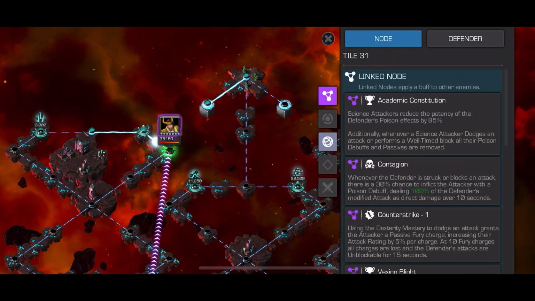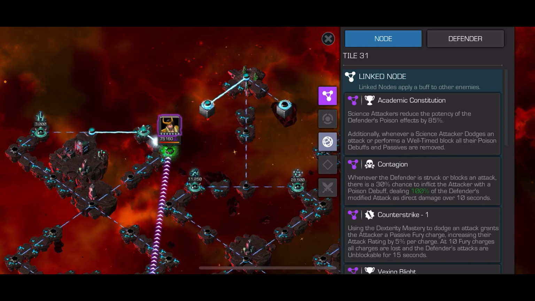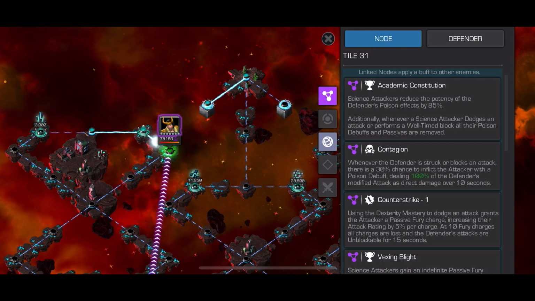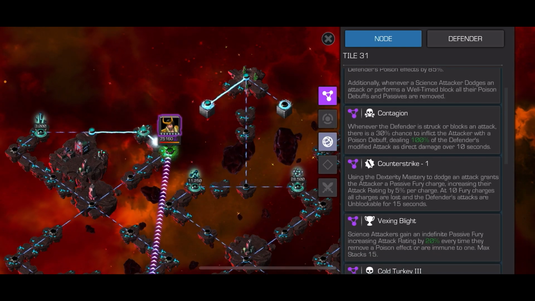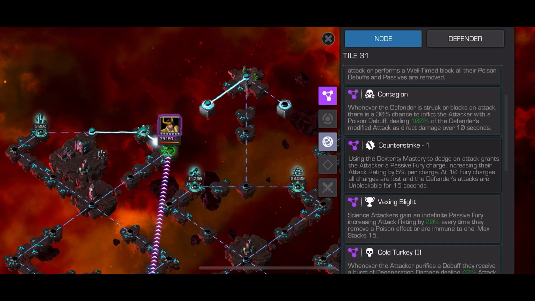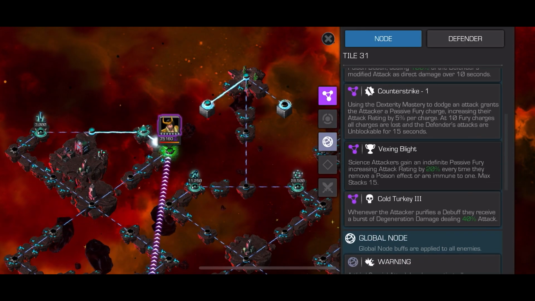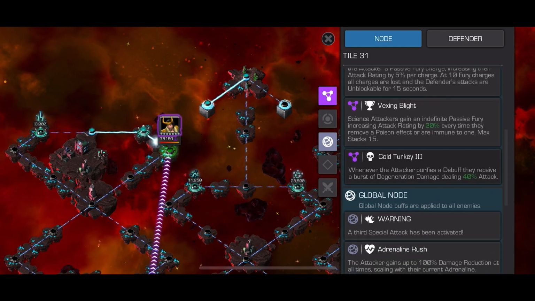We got Academic Constitution. Science attackers reduce the defender's poison potency. And then whenever we dodge or parry, those poisons get removed. So we don't really have to worry about the poison damage coming from this Contagion node. Whenever we strike or hit into the block, 30% chance to get a poison. We got the Counterstrike. If we dex too many times, up to 10, then they're going to be unblockable. But we'll get some Furies from it.